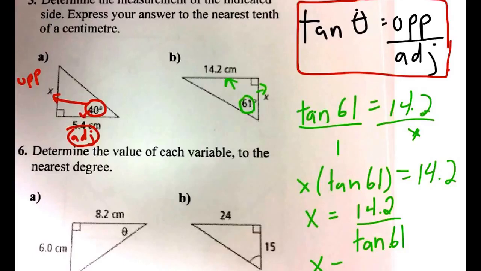And it should give you an answer of 7.87, so let's round it to 7.9. Okay. When you're doing these questions, it's a good idea to go back to the original once you have your answer and see if it actually makes sense. So in this triangle we had a side of 14.2, so does that make sense that this side would be 7.9? Sure, that seems reasonable.